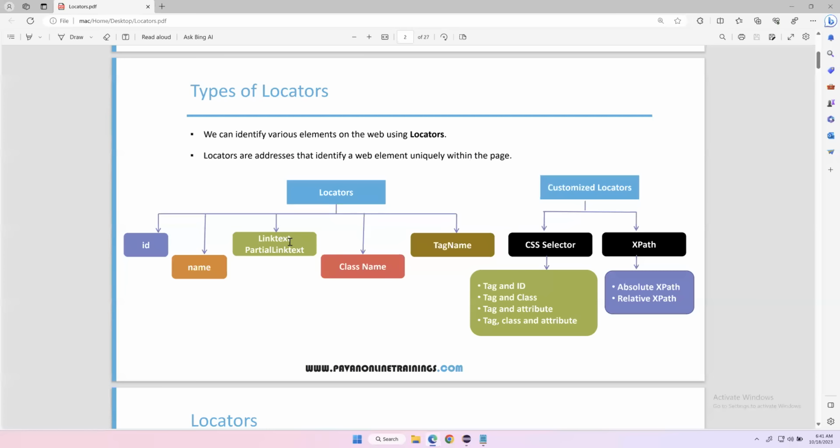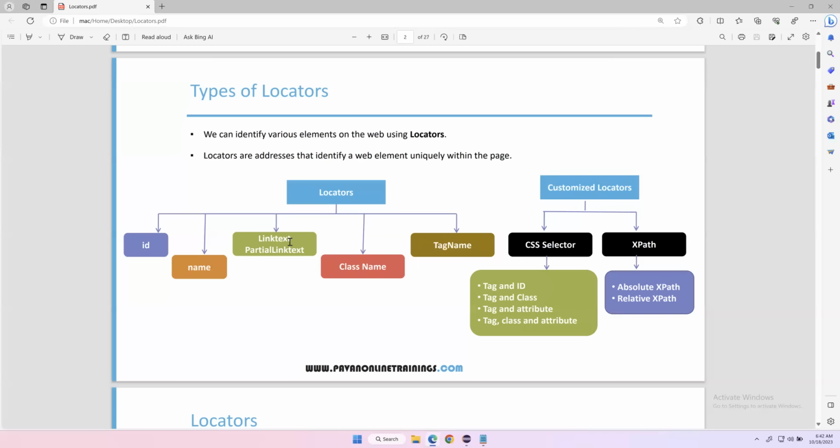Now the purpose is the same, whether it is a basic locator or a customized locator. The ultimate goal is what? We need to locate an element uniquely, or identify the web element uniquely. That is the ultimate goal. Now, another question: why are so many locators supported to locate an element, and which one do we have to use? There is no rule that we have to use only a particular locator. You can use any type of locator, whichever you are familiar with. The ultimate goal is whether you are able to locate an element or not. That's the only thing we need to consider.